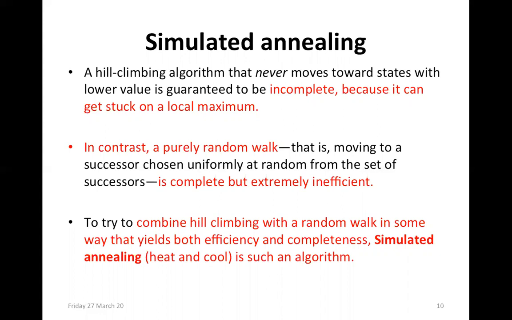And due to this property, if we are not at the global maximum and we are at a local maximum, then we can only reach that local maximum. By using the hill climbing algorithm, we will never achieve the global maximum. I'm not talking about the different versions of hill climbing; I am simply talking about the basic algorithm of hill climbing. According to its concept, the algorithm is not able to give us the global maximum, which means it is incomplete because it can get stuck on a local maximum.